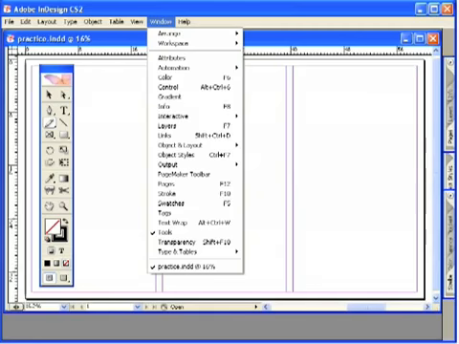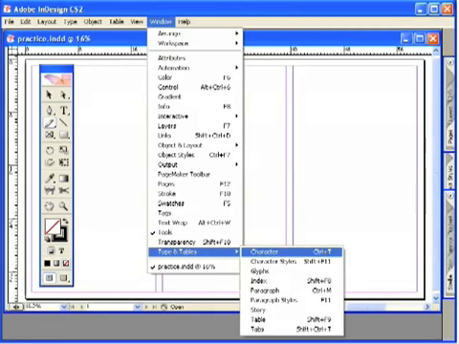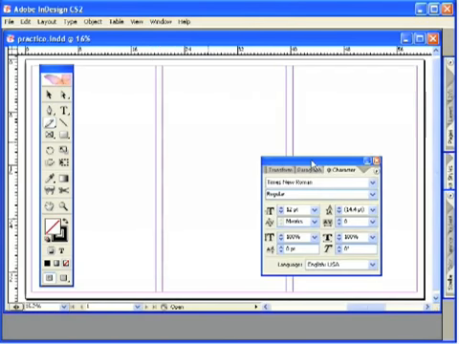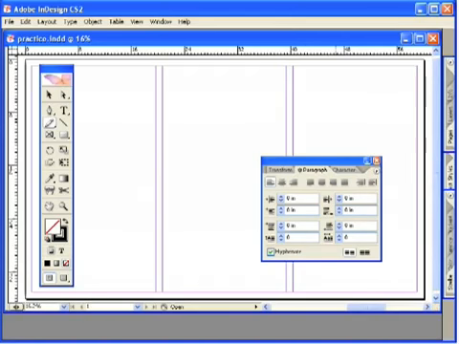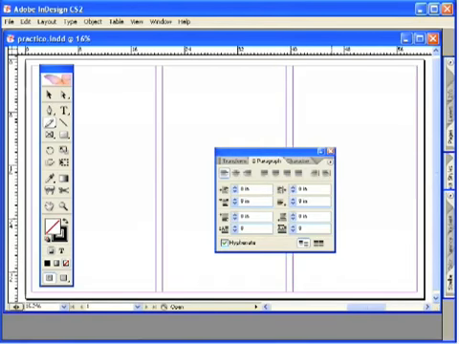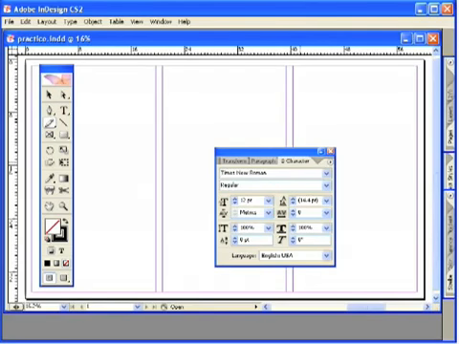The other thing that you probably will want to use quite a bit is the character and paragraph palette. So if I choose Character, you'll see that that appears on the screen. Palettes often appear in groups, tabbed groups, so I can click on one of these other tabs to look at these other palettes. We'll talk more about how to use the paragraph and character palettes in another video clip, but I did want to show you how to hide and display these palettes.